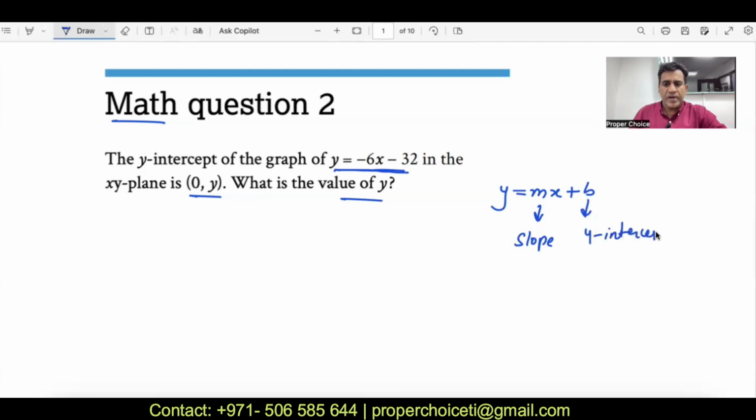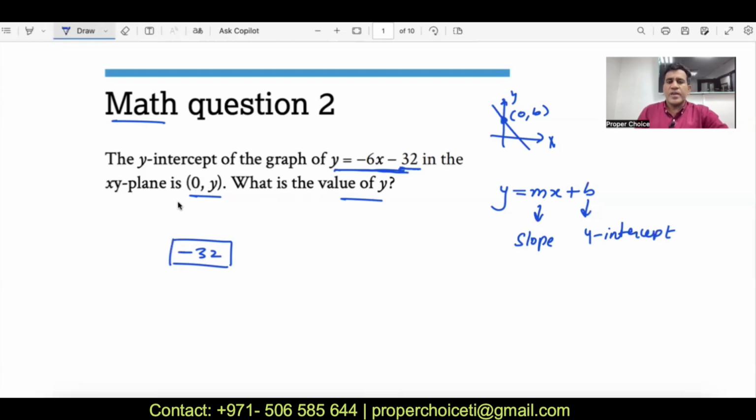The y-intercept is the point where the graph of this line crosses the y-axis. Suppose the graph of this line looks something like this. So the point where the line crosses the y-axis, we write it as the y-intercept. Okay. So if you look very carefully, this itself is the answer. I must say the y-intercept for this one is negative 32. If you want to solve it, you can put x as 0 and check it. Y equals minus 32 you get. That itself is the y-intercept.